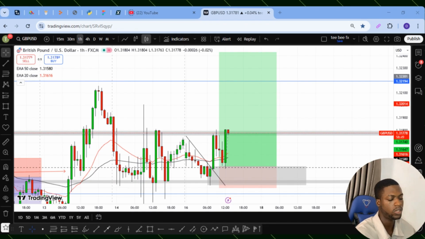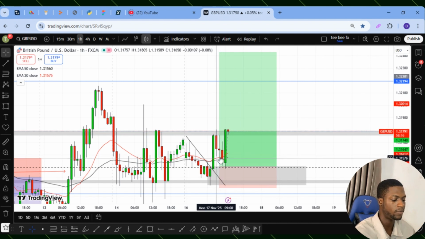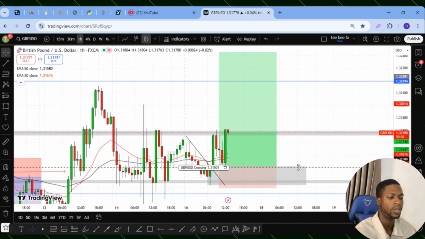The reason I closed out the previous trade was because, according to my rule, price closed below a certain level that I predetermined. Let me show you on the screen. Price closed below these two moving averages, and I do not want that. According to my rules, I close my trade and wait for an impulse before I re-enter. Now the impulse is back and I took the re-entry. Let's see how this trade plays out.